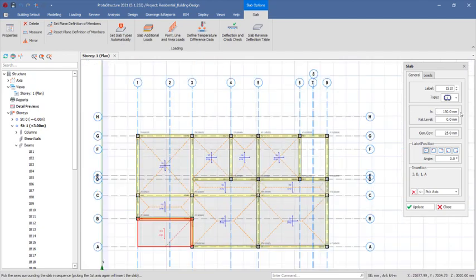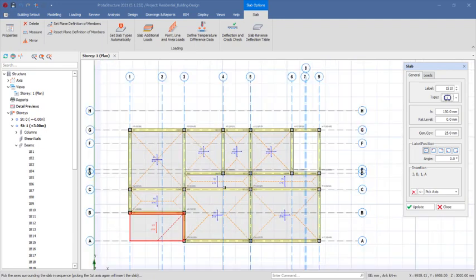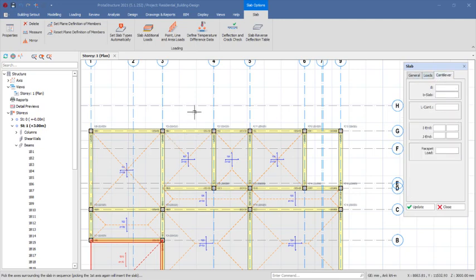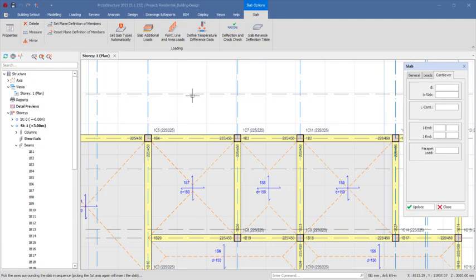Now you may ask why we are not changing the slab type while we are placing the slab. ProtaStructure will do that automatically during analysis, okay? But for the cantilever slab, we have to select the type of the slab, which is slab type 12 right there. Having selected that, you come over to cantilever right there. So you need to know the projection of the cantilever outward. In this case, the distance from this point is 1400, just like this.